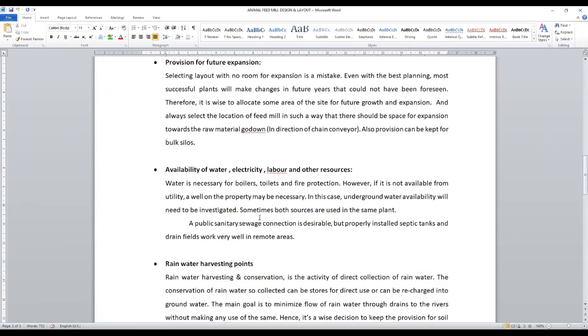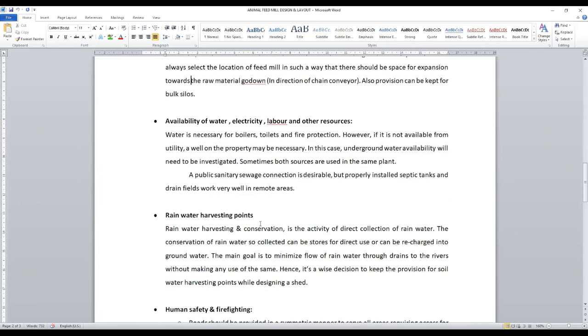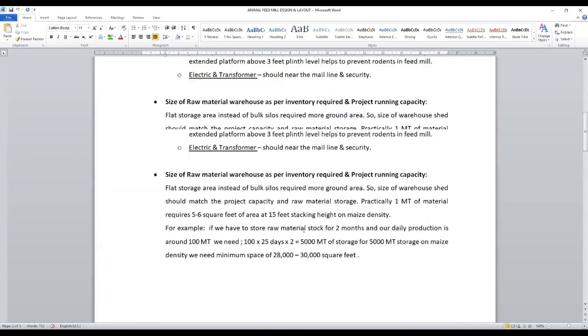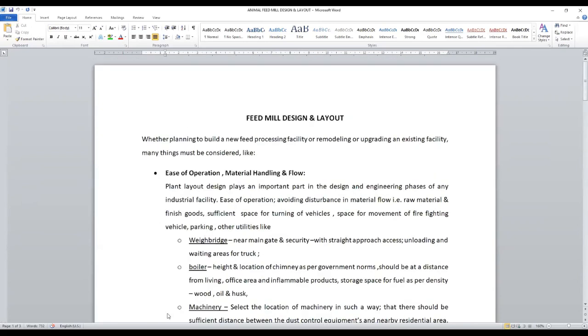Then there is the availability of water, electricity, labor. There are many points where there is no transport union. You can have very good logistic costs, like in Punjab there is an area, Rajpura and Khanna, Rajpura especially. From Rajpura we can convey the feed up to Jaipur, Uttarakhand, some parts of UP, Bihar, Gujarat, there is so much connectivity. So with respect to the availability of vehicles and the logistic cost, we can select the location of the feed mill. Then this is a complete document for a feed mill design and layout.